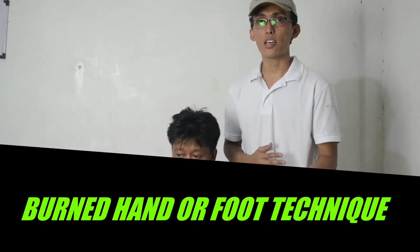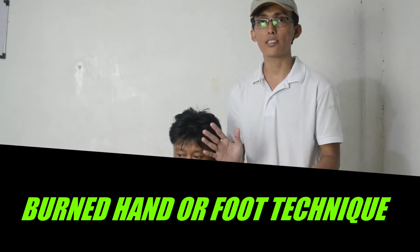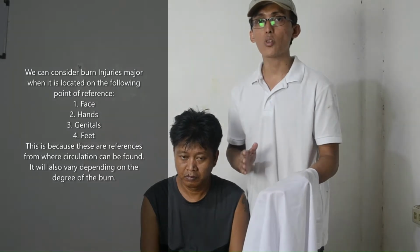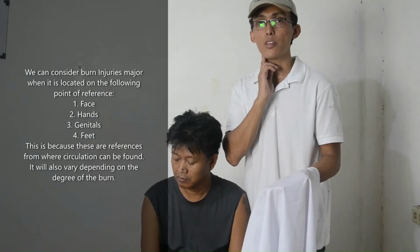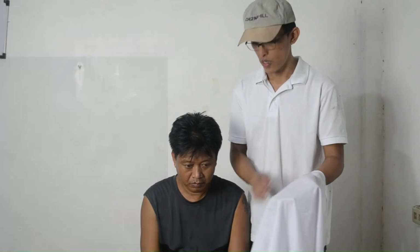So for the next technique, this is a technique that we can apply for both hands and feet. This is what we call the burn hand or foot technique. We consider burn injuries as major if it is located on the face, the hands, the genitals, and on the feet, because those are the locations from where circulations can be found.